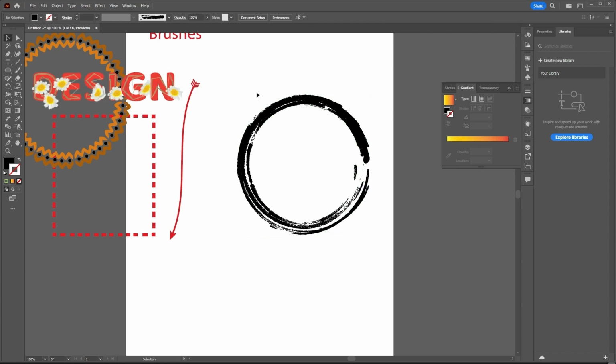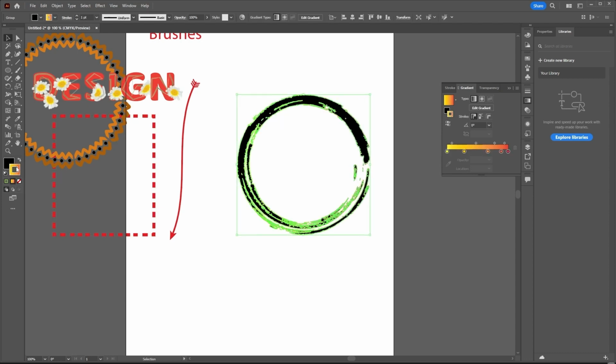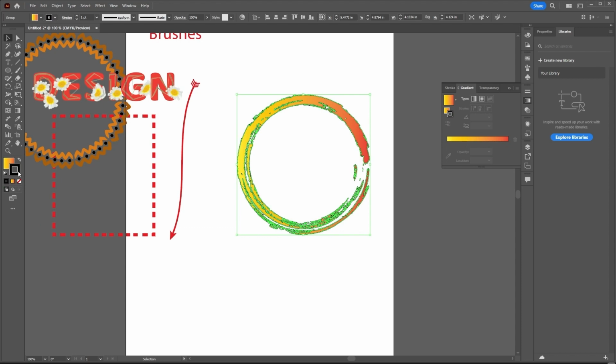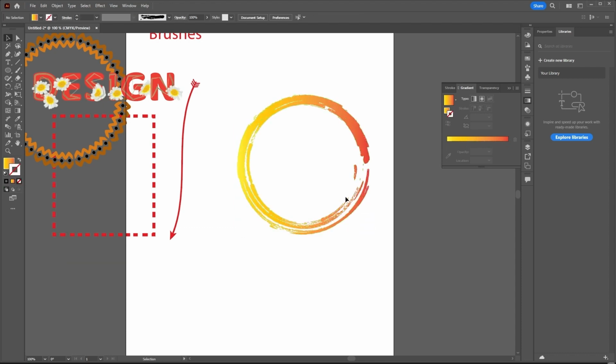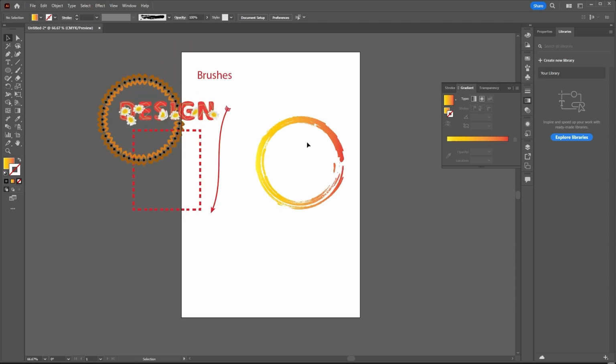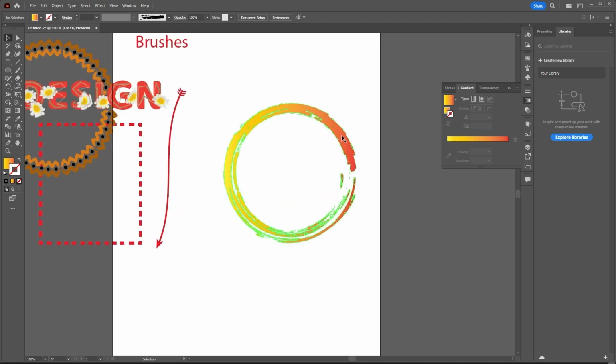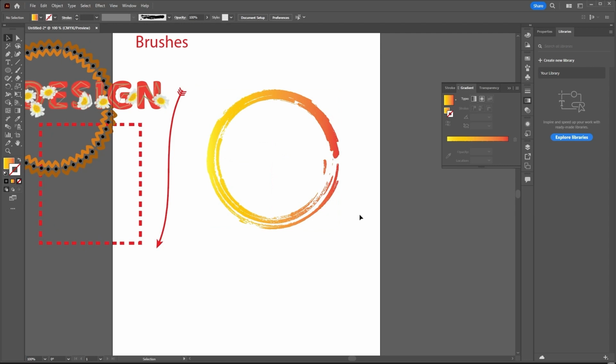Now your brush is expanded to appearance, right? Now select this one and apply the gradient. Now see, I'm removing the outline here. This is beautiful. Sometimes these kinds of effects and brush strokes are very helpful. Really good, right?